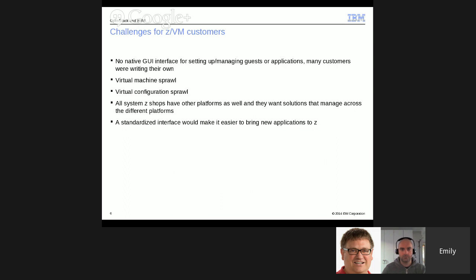So we really like the idea of OpenStack in that it gives us these standardized OpenStack APIs, and then businesses that write new applications to the OpenStack APIs, this gives us a way to easily port them to the mainframe. So these were the things that we were thinking about.